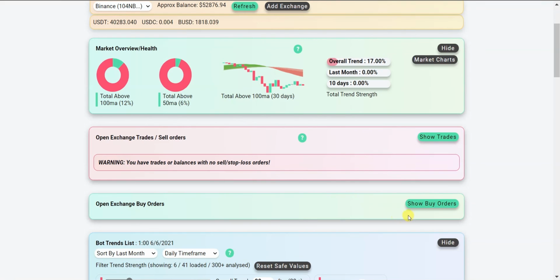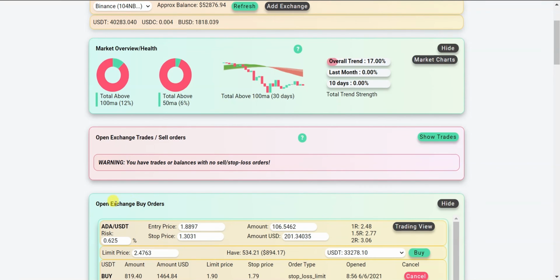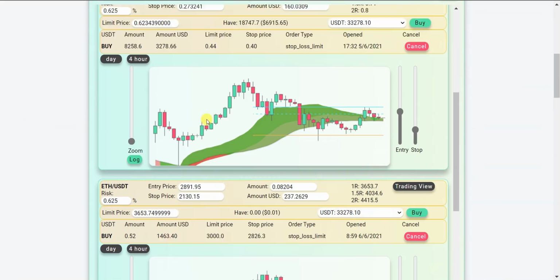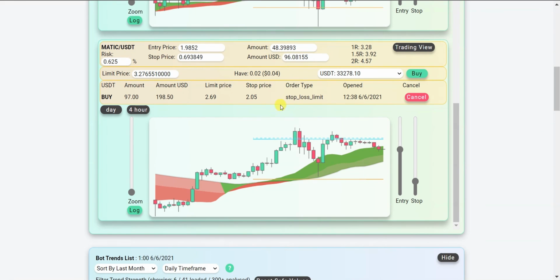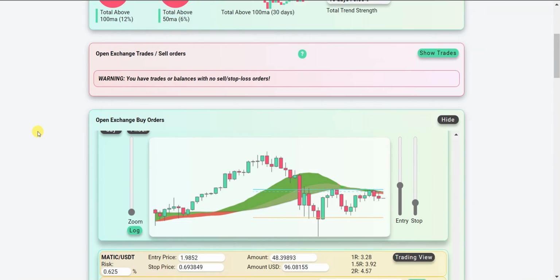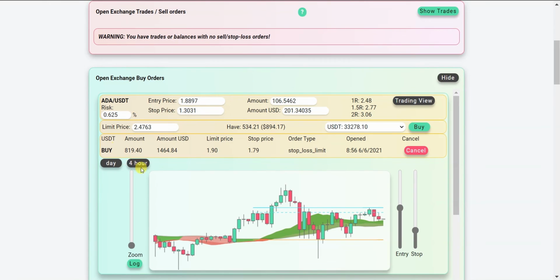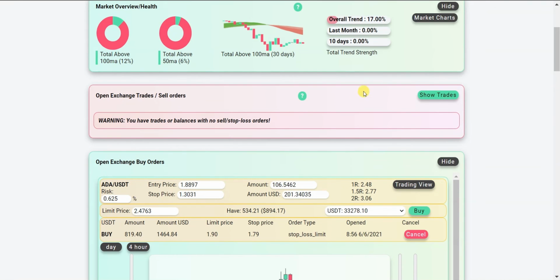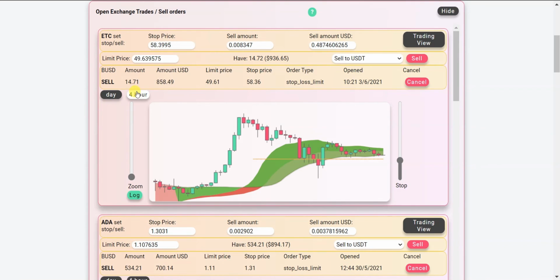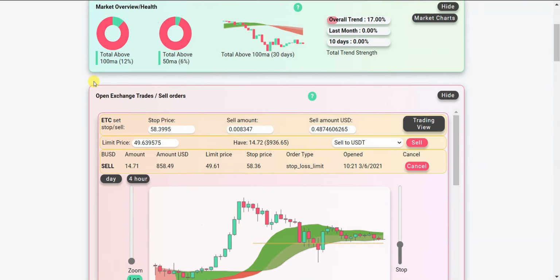Okay, so if we go into here and open this open exchange buy orders section, we can see that this is where all our buy orders are, and the ones we just made will be in here. Then we can go through and potentially cancel them. This is just a quick way to see orders you've made and what you've got in the market. And above here we've got one for showing the trades and the sell orders. The idea is that you're moving through and dealing with each particular problem one at a time, and this is the cryptos that you actually own, and also the sell orders on them.